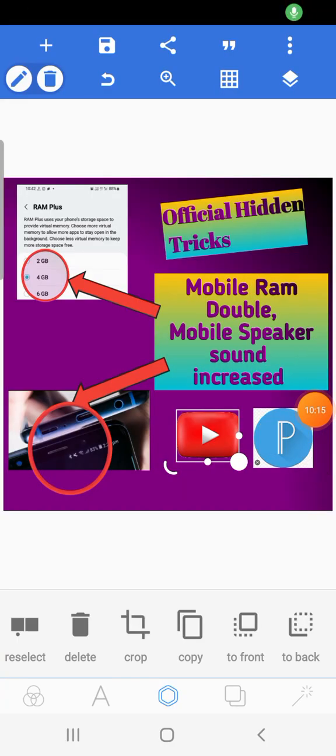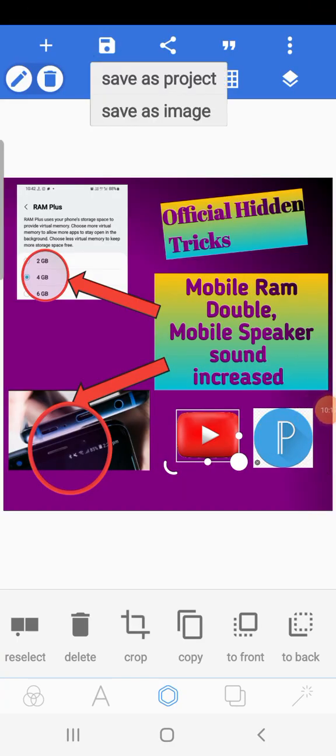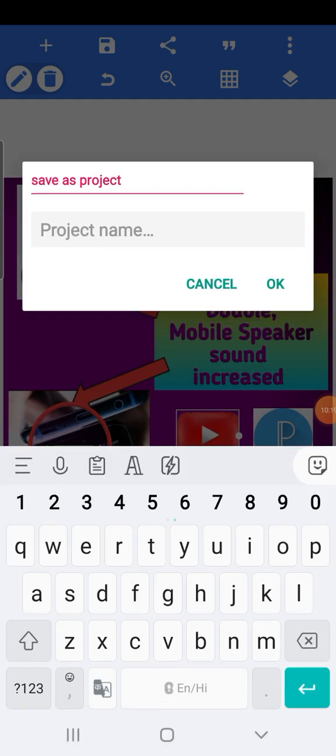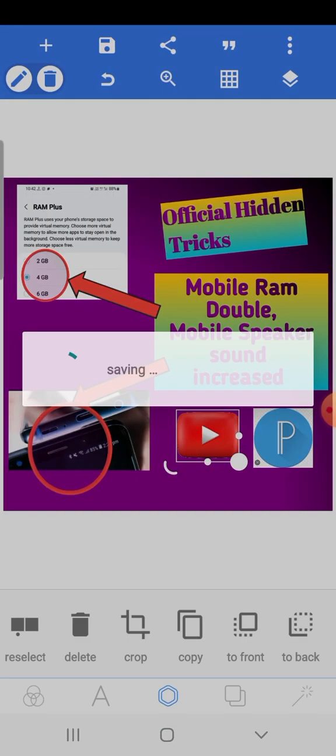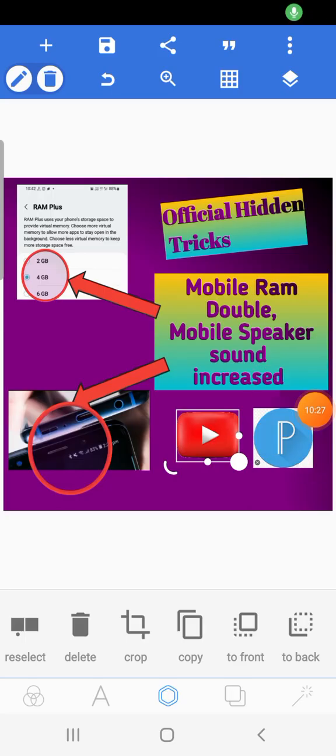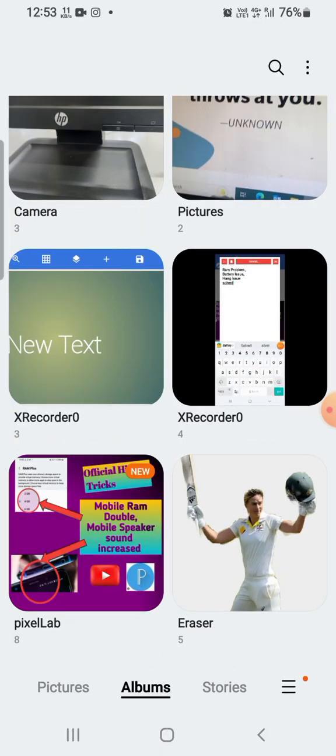And then you can also save the project from this button, save as a project. It will ask for a title. You can give it any title. I am giving ABC, and then again the ad will come. Just close the ad, and now you will go to the gallery and we will see.